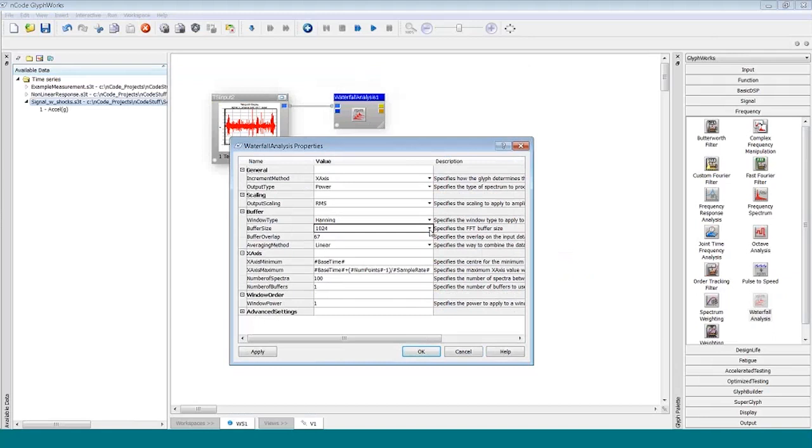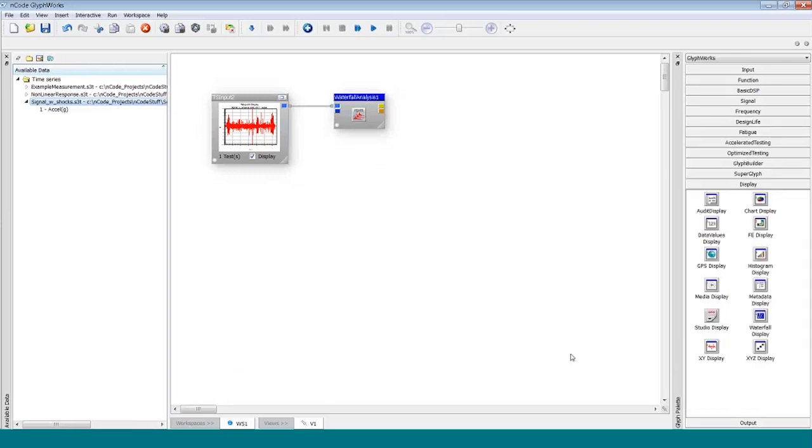Here, let's pick a buffer size of 512. So we've got one spectrum with a delta F of 1, a spectral resolution of 1 Hertz. Then how many spectra and how many buffers? Our signal is 300 seconds. Let's divide it into 200 spectra, and for each of these, I want 3 buffers to calculate each spectrum. Let's start like this.